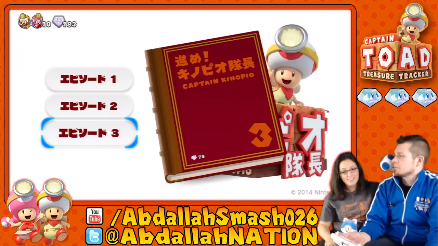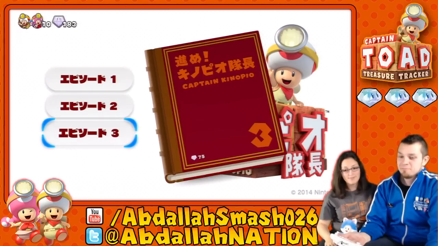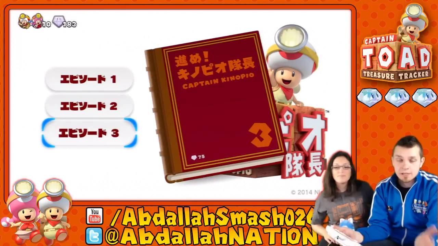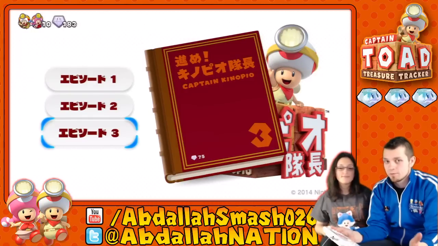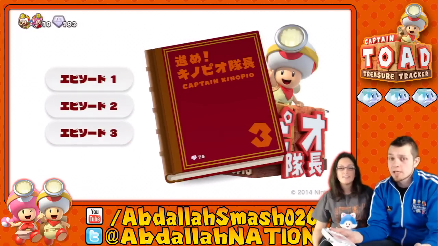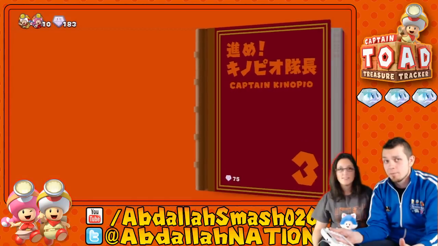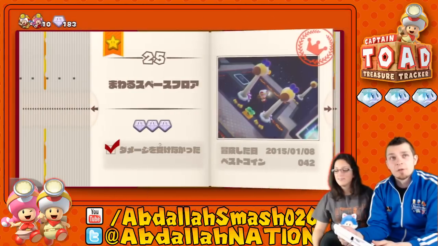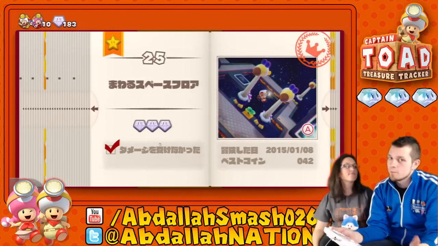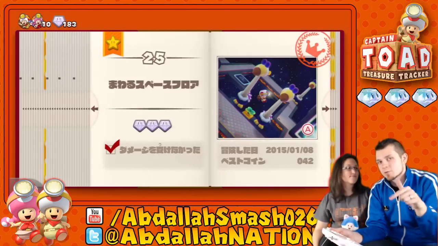I said Captain Toad, not Captain Blode. All right, well, yes, we're back. We're doing every level 100%, getting all the diamonds and every single one of the hidden achievement stamps. And our last episode was pretty epic. Jess did an awesome job. Going through this outer space level is very awesome. So if you missed it, go check out the playlist in the description below.